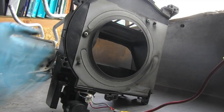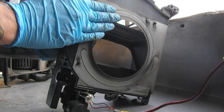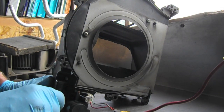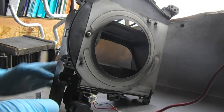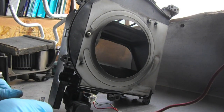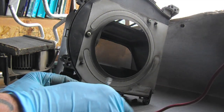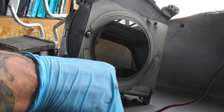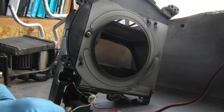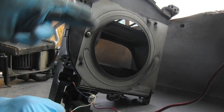It struck me that since we'll probably end up having to use the side of the case to house our heat exchanger, why not make use of the controls and the flaps as well? So it's actually kind of cool. The red wire hooks up to positive battery, and these two are the control wires. So whichever one you ground will perform the different function.